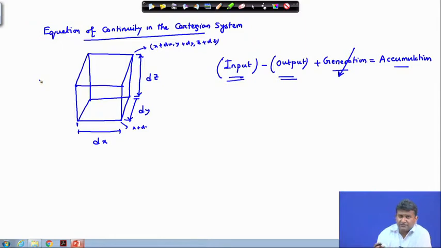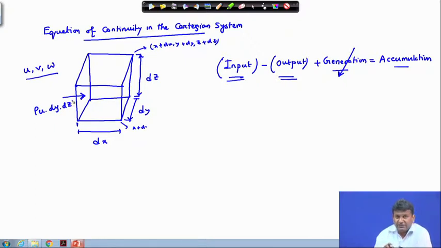Because of the flow, the three components of velocity are u, v and w. You can choose whether you would like to teach in vector notation or tensor notation. It is all fine, but the basic physics should be explained to the students as the most important thing. If you look at the left face, mass is entering the control volume only because of the x component velocity through the left face, and the mass that is entering is rho into u into dy into dz.